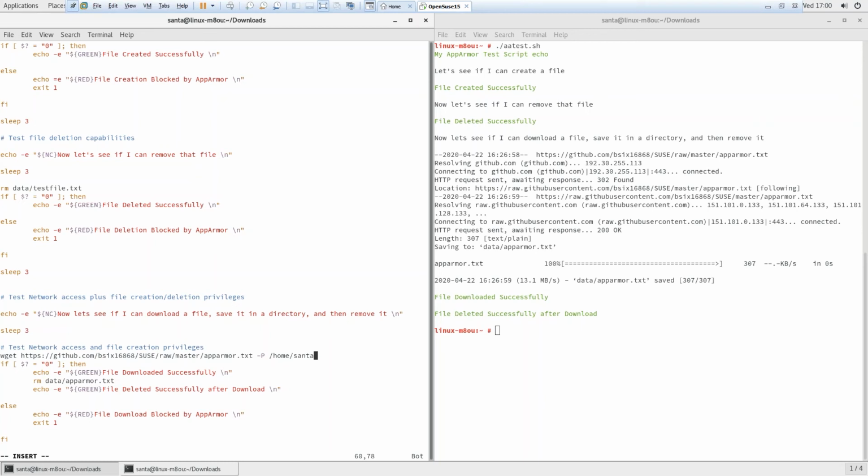So I've got a user on my box called Santa, and let's see if we can download and place that file someplace else. Again, hacker or malware trying to go in there and have data placed somewhere else on your server or on the network. So let's see what happens when we execute that.